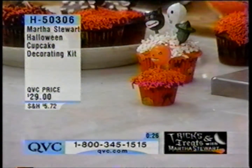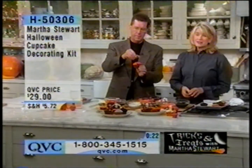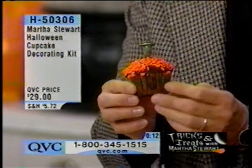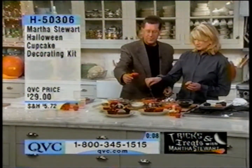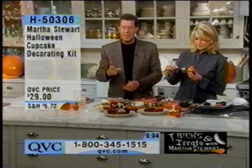Oh, sweet. Well, you should look in the Halloween book for some ideas for fun things to do. And of course, you have to make something like this for her. Yes, definitely. Well, kids will love it. Just don't let them eat the little plastic toppers, that's all. Yeah, I'll remember. Well, thanks a lot for giving us a call. You get so much in here. You have enough to make a couple of 100 cupcakes.